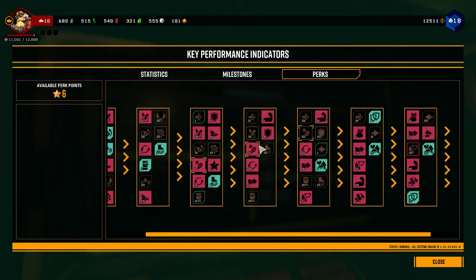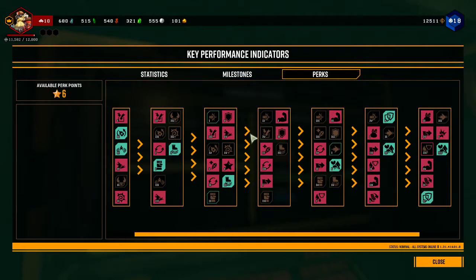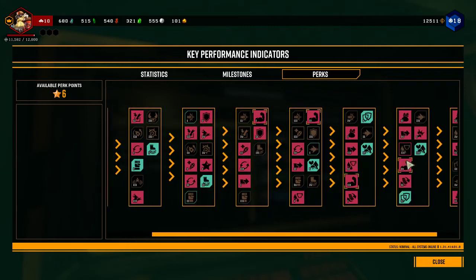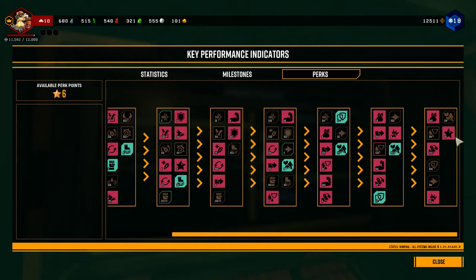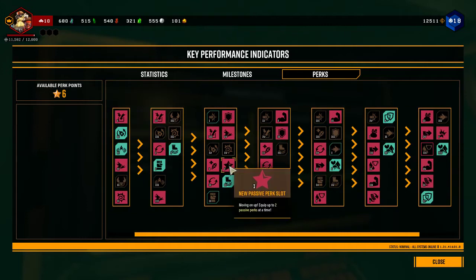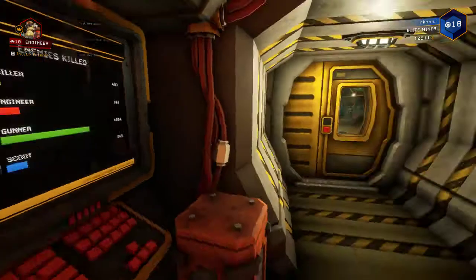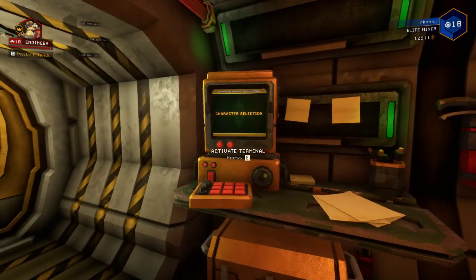Then there's a decent number of perks, many with upgrades. I don't really have enough perk points to buy much. But the important ones are these stars, because they give you new passive perk slots, which allow you to use more perks at the same time. So with that said, we'll just close this for now, and I will call it a day.